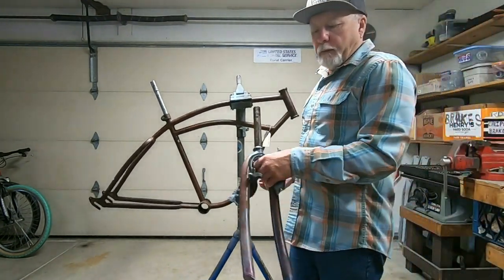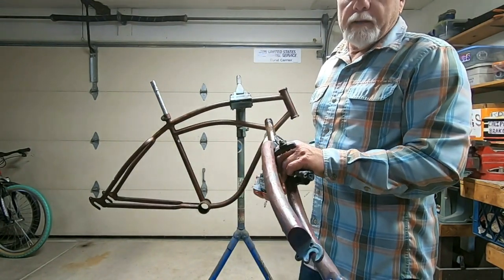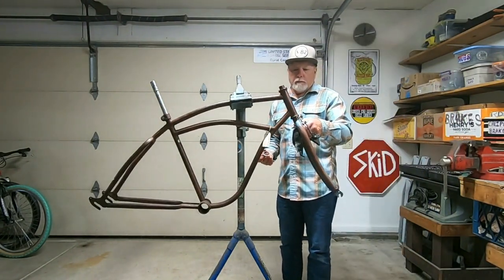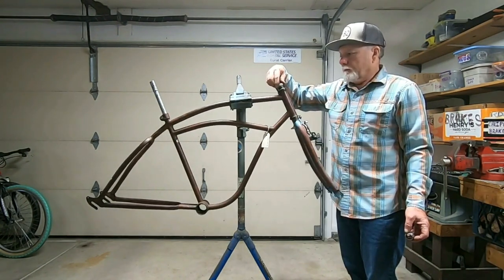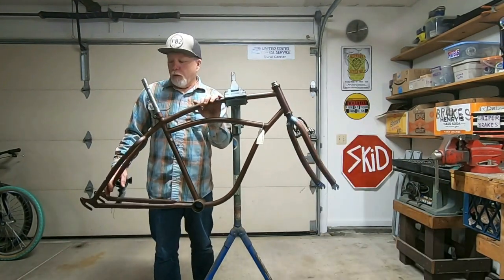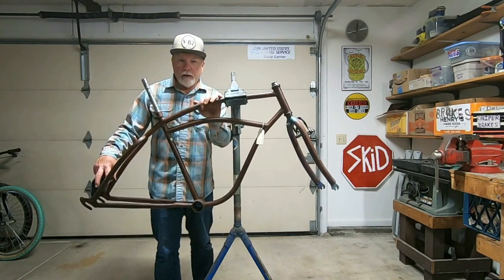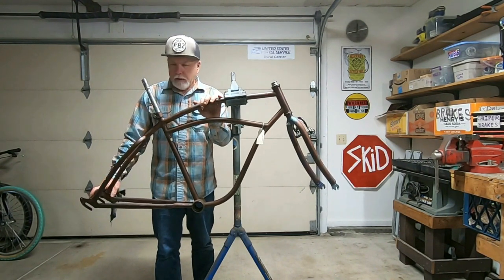And like I said, for the fork, I'm just going to use the one that I put on the Rollfast that we built up not too long ago. So like I said earlier, I want to make this multi-speed with a rear derailleur. Now that will mean widening the rear triangle to get the rear wheel to fit. That's always iffy.